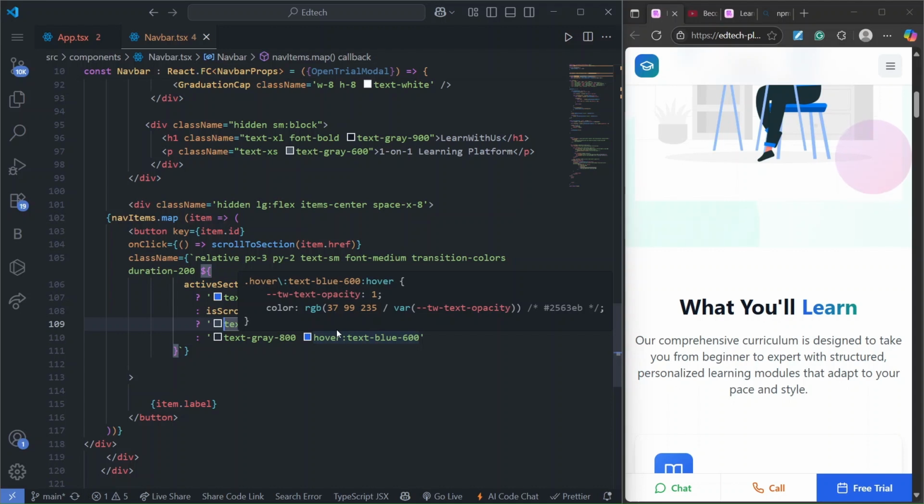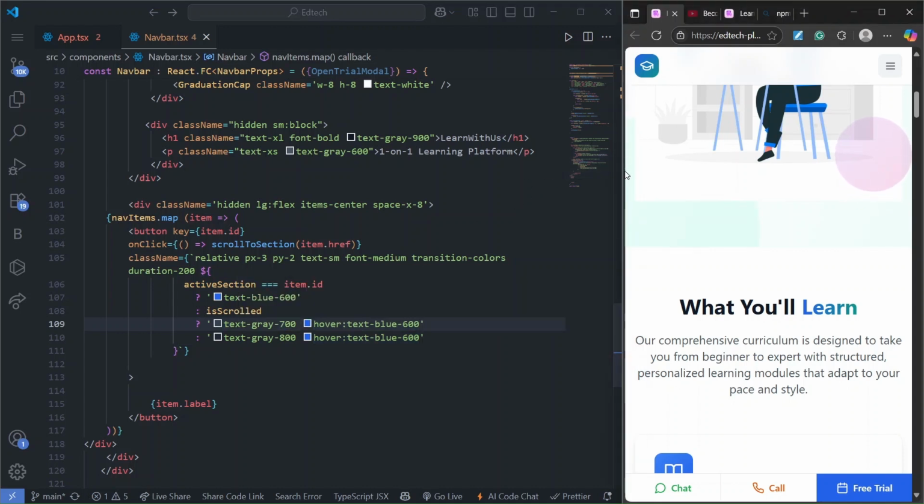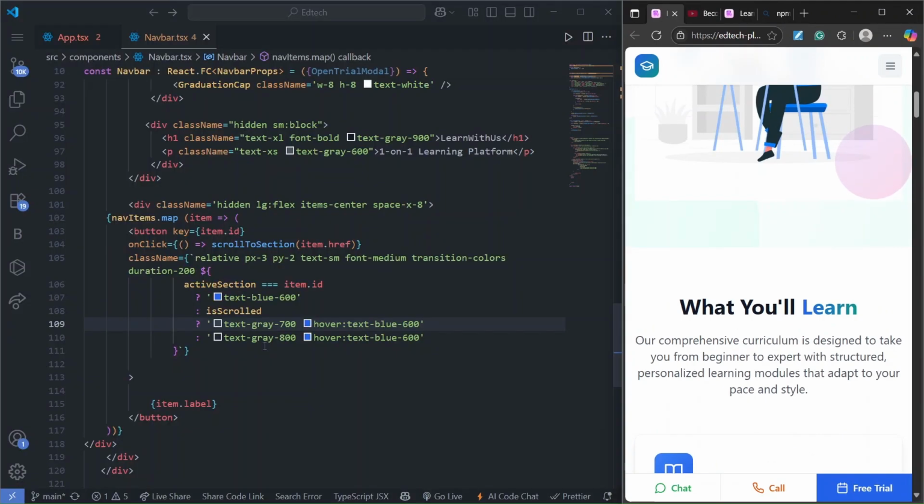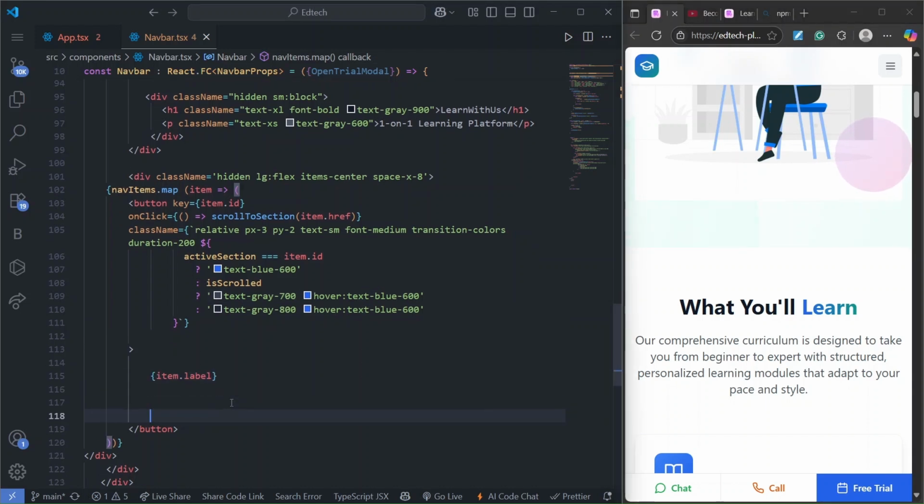Then in the bottom we have a border also, so we have to show the border. For that we'll write another condition below the item label, because below the home section we are showing the border.